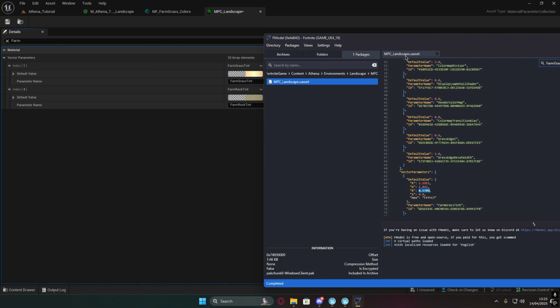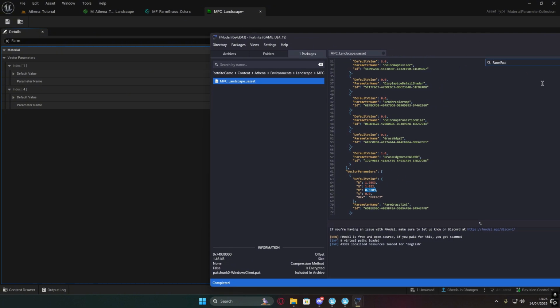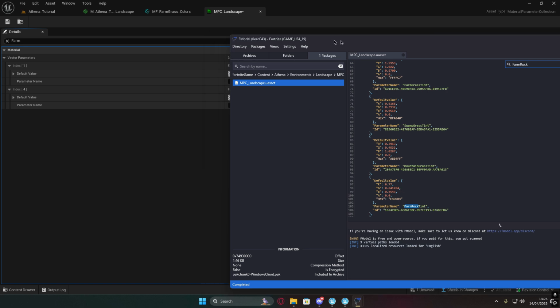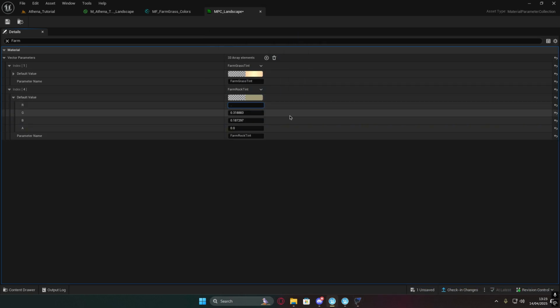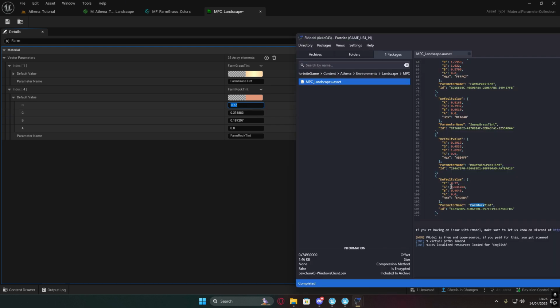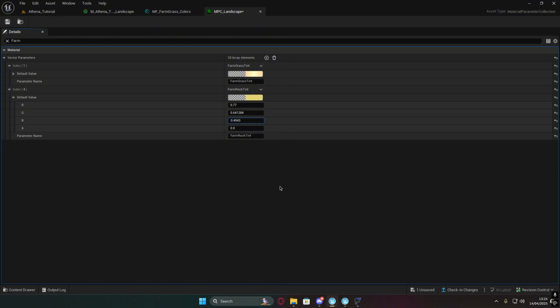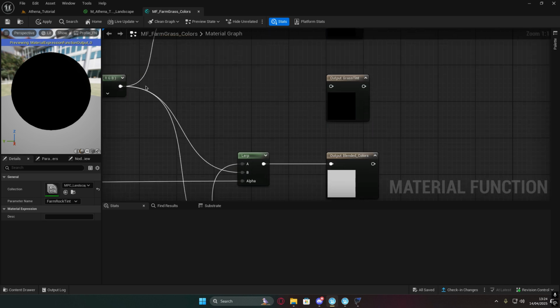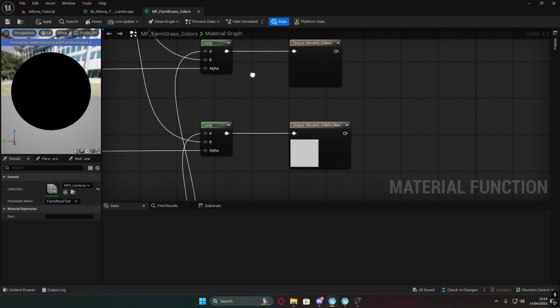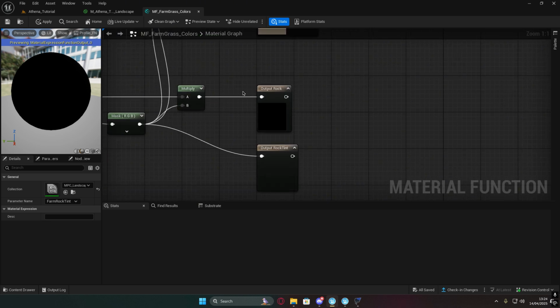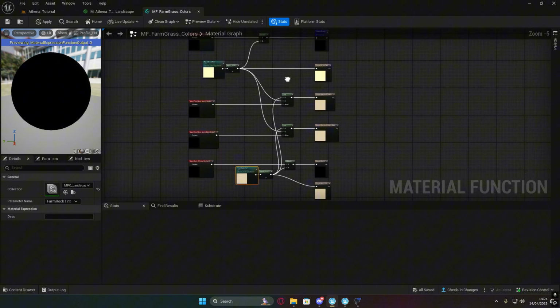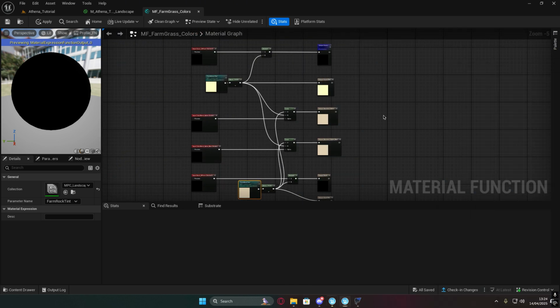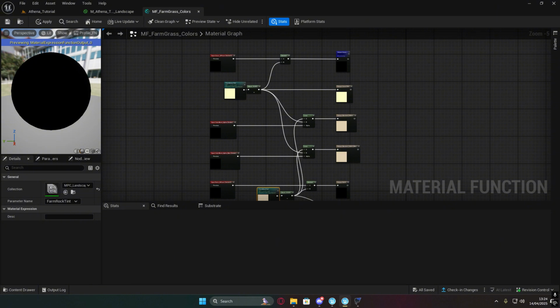We are then going to do the same by searching farm rock and finding the farm rock tint. So the first value is 0.77. Then this value here, 0.641284. And then 0.4543 in here. Now we can then save this, and those colours will now be correct. If we just reconnect all of these by holding Control and clicking on them, they will all refresh and be correct. And that is this function completed, I believe.